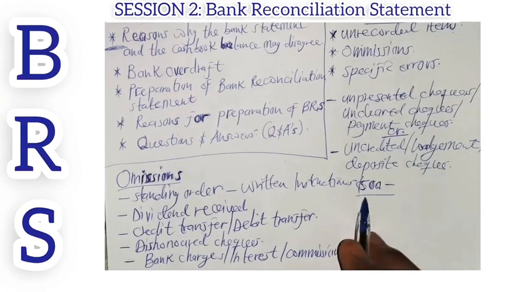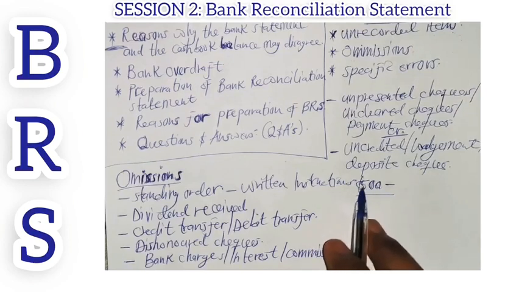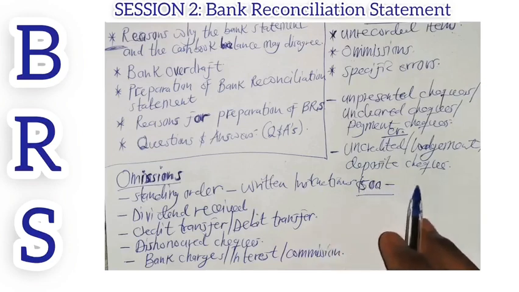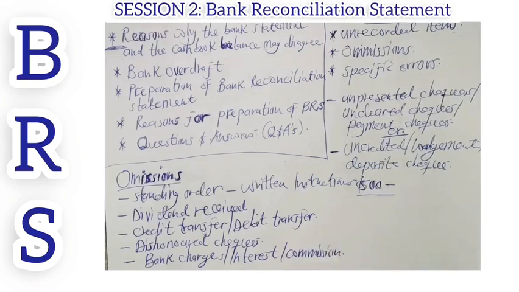All right. So at a point in time, the customer may forget that he has instructed the bank to always make a 500 Ghana cedis payment to the orphanage. And when the bank statement is received by the customer, he may not be aware, might have forgotten that he has given that written order. So later on, as he goes through the bank statement, he might see that, okay, I told the bank that they should make certain payments on my behalf. Okay, now I've recognized that. Once able to recognize it, you will see that, okay, that was the reason why what I had in my cash book as the bank column balance didn't agree, because of a standing order, because of the written instruction that I gave to the bank to make certain payments on the customer's behalf. So that is standing order.